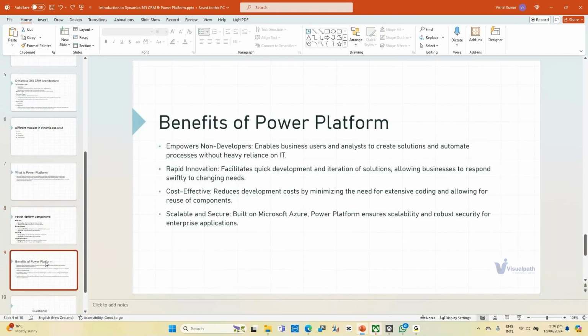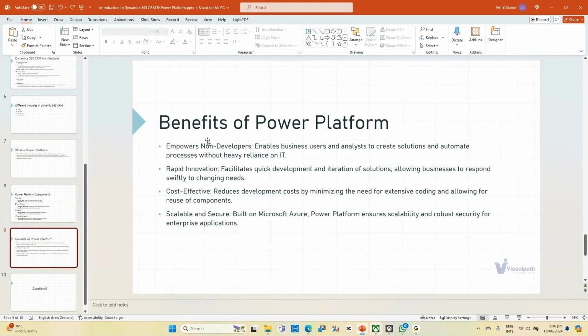What are the benefits of Power Platform? It empowers non-developers, people who don't have a background in coding or aren't deep in technology. If they have knowledge of business or process, they can use these Power Platform tools to build processes and applications which follow certain processes and add value for their organizations. Second thing, rapid innovation, because it doesn't involve a third party or a lot of developers. You fail fast, you try things, you build things, you test things very rapidly, and you deploy things rapidly.